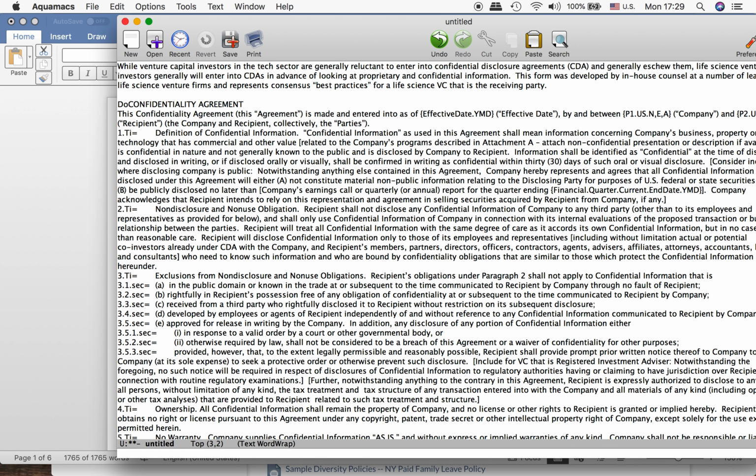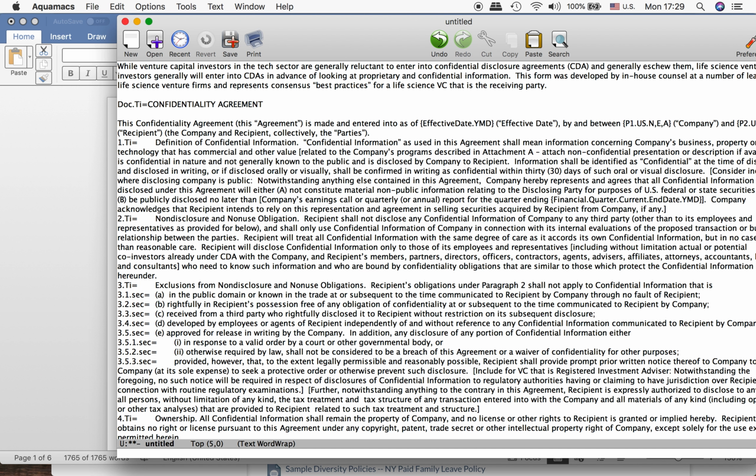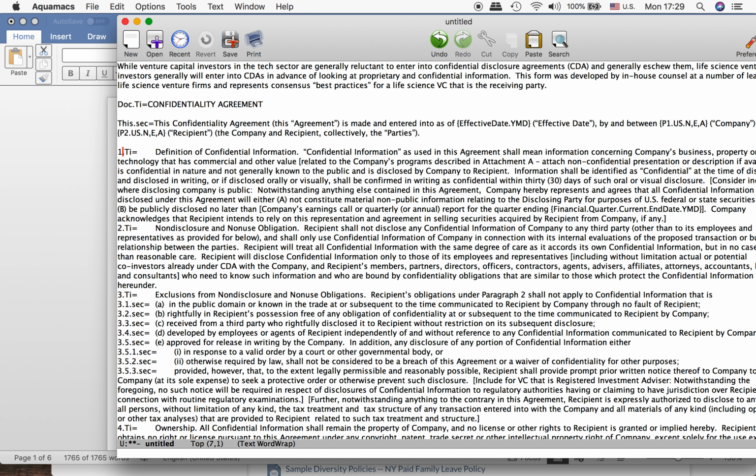Then I'm going to call these things .title, and then this, because I know I've got a contract form that uses these things, this sec. So this confidentiality agreement, and then here, this is a title.